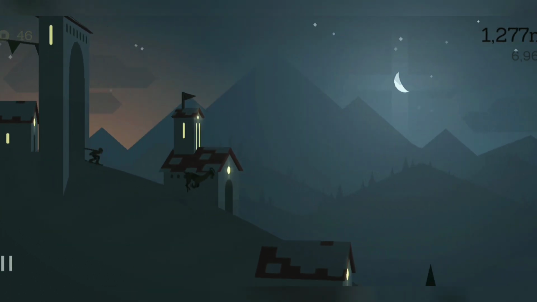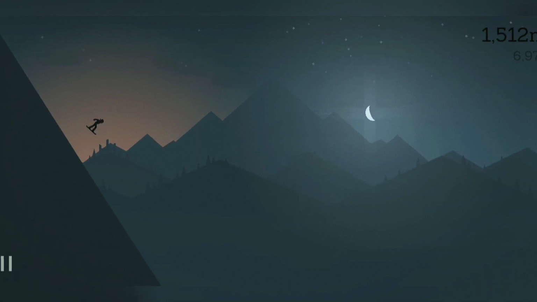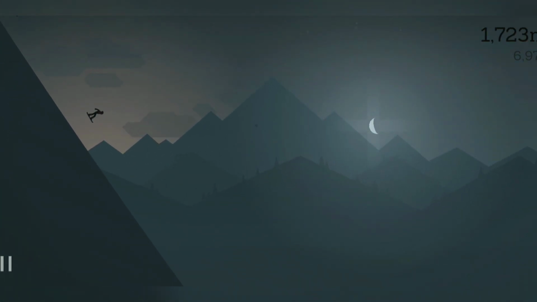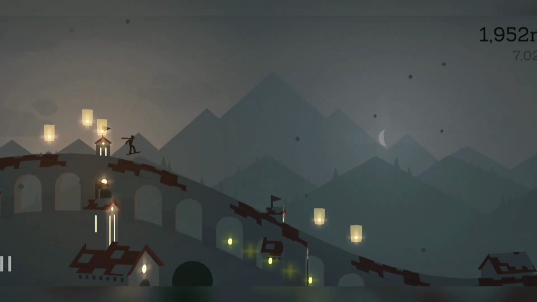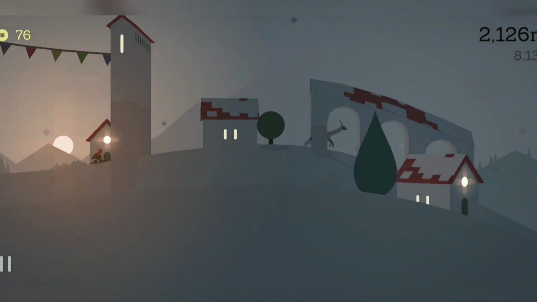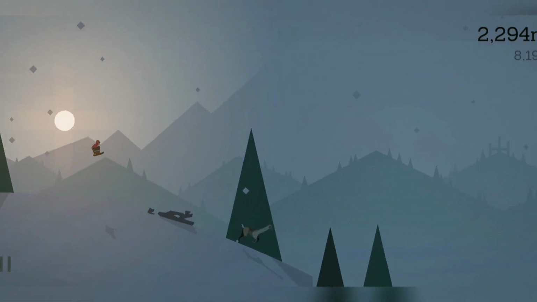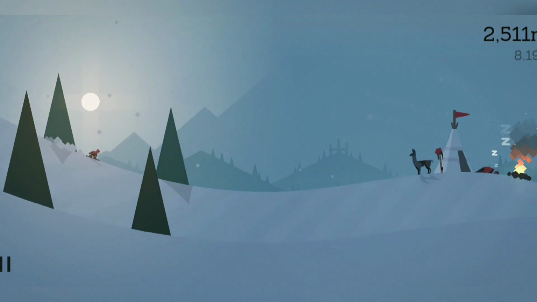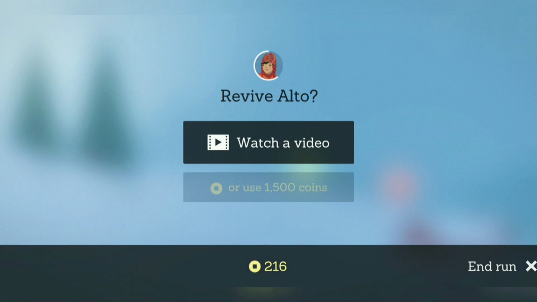This game is actually very nice, I like it. Whoa! This game actually looks like a solid thing. Wow, I am actually flying. Oh my god. Wow. Let's do a backflip. Wow. Okay, I just lost again. But this game is actually very, very nice.